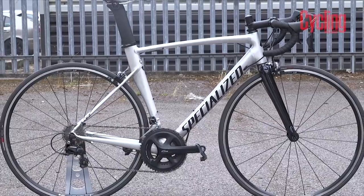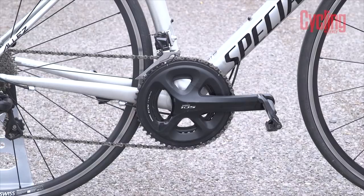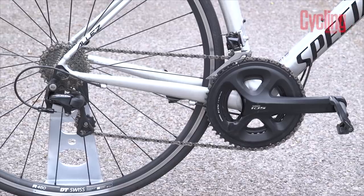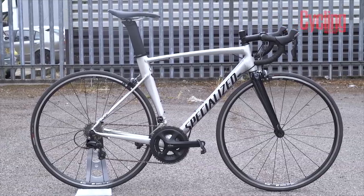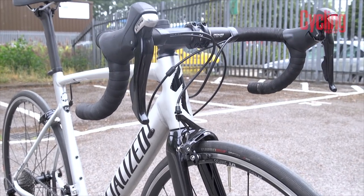The bike comes in at £1,600 in this build — that's with Shimano 105 groupset, DT Swiss wheels, and Specialized Turbo tyres. It rides really stiff but compliant and feels fast — it got a nine out of ten. It's everything you want from an aluminium bike without the price tag of a carbon one. It challenges the idea that you should automatically step up to a carbon bike — the Allez sits almost as an alternative to something like the Tarmac.